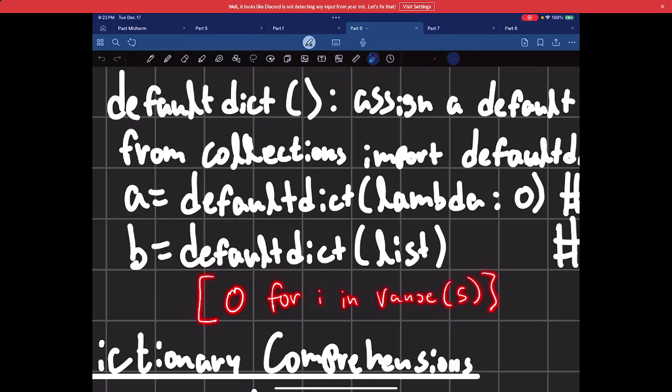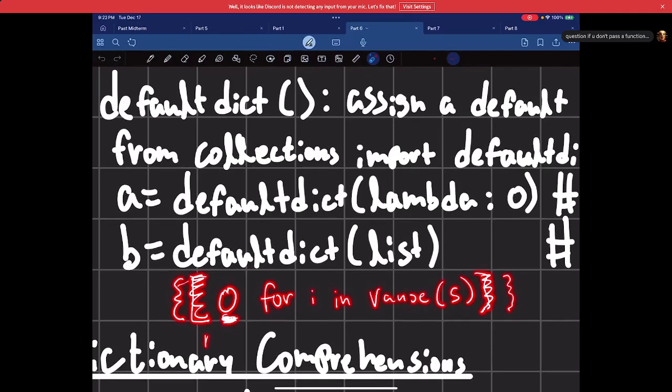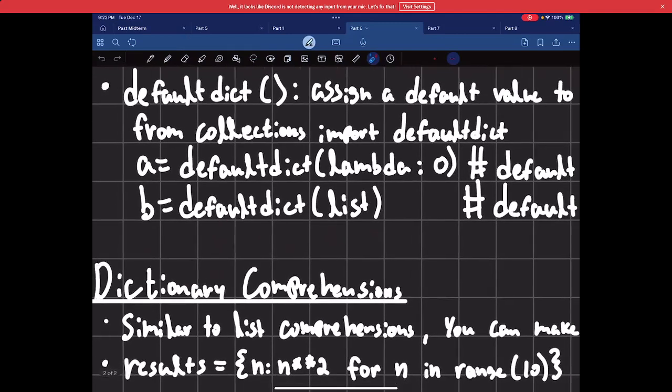Right. So with a dictionary comprehension, instead you're going to write curly brackets, and then over here, you're going to write the key, colon, value. So it's going to look something like this. Here's just an example.